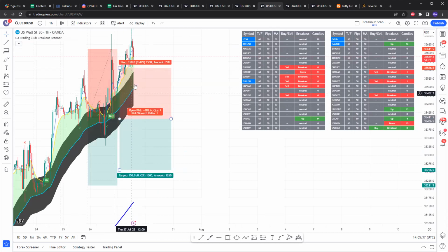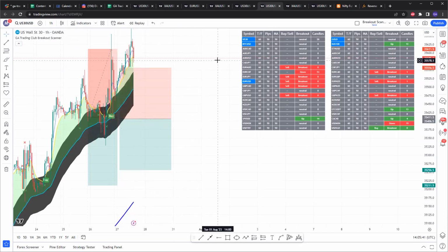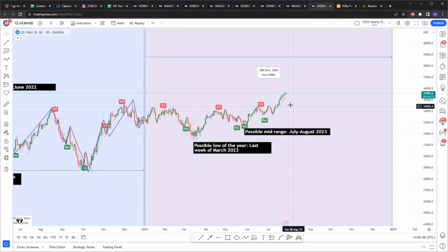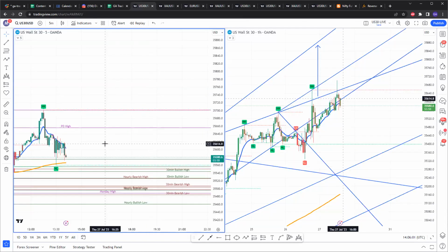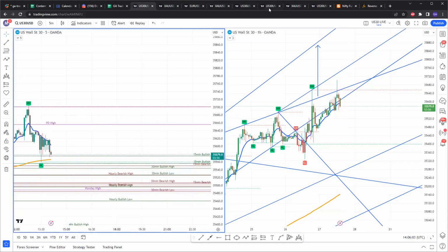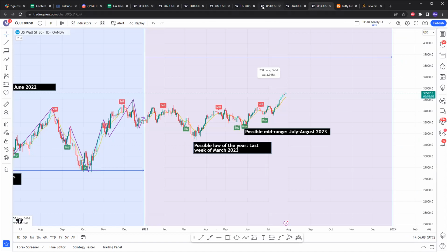So when we do get a sell, it will be starting a new trend to the downside on the hourly time frame and hopefully on the daily time frame as well. Because keep in mind, by the time we're getting the daily sell using the reversal indicator, we will have gotten entries on the 5 minute, on the 15 minute, on the 1 hour. So for US 30, unless we have a trend, and I don't see any 5 minute trend, our best bet will be to look for entries on the breakout scanner.